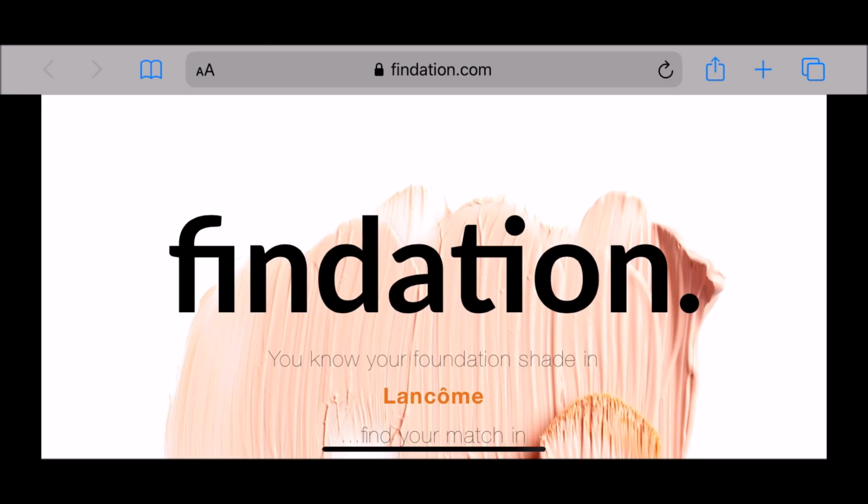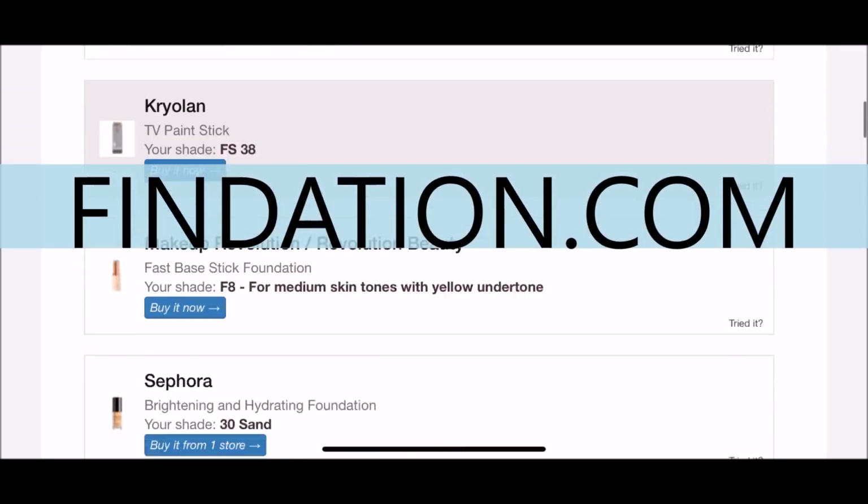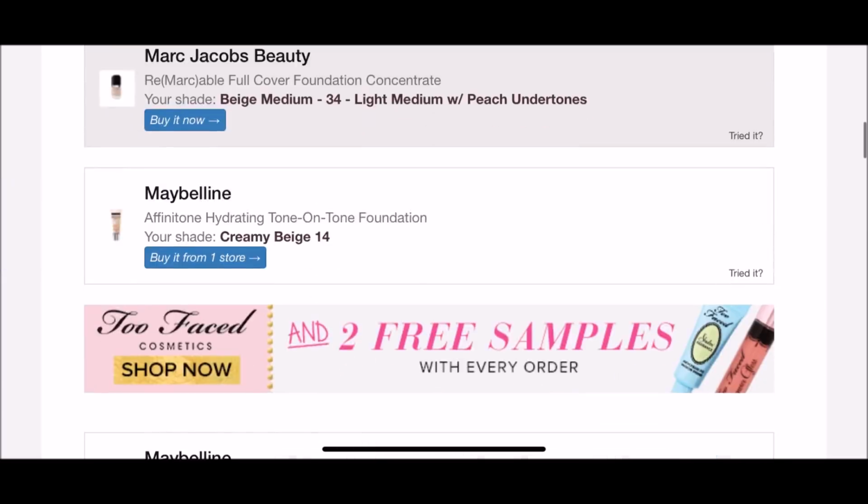Another way to do it is if you know your shade in a particular foundation, you can get on findation.com to find your shade in another foundation.